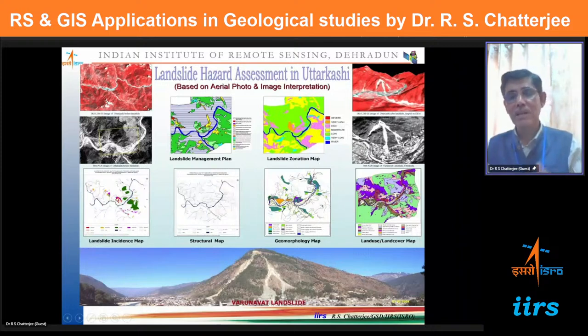So you can map this landslide scar very easily by image segmentation or visual interpretation techniques. Now, in this landslide hazard zonation, after integrating all, we can interpret that the high hazard zone exists here. We did similar studies even before this Uttarkashi landslide occurred, and we identified this area as a very high hazard zone where a landslide can take place anytime. This map was prepared only in 2000, and in 2001 this Varunavat landslide occurred.